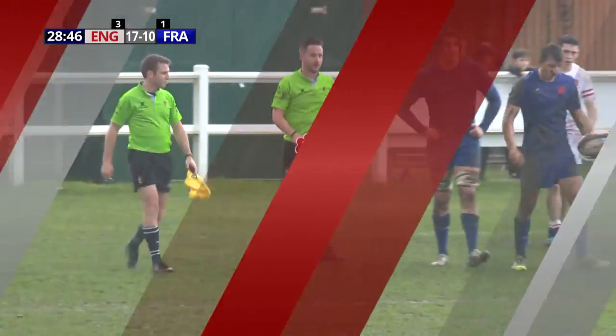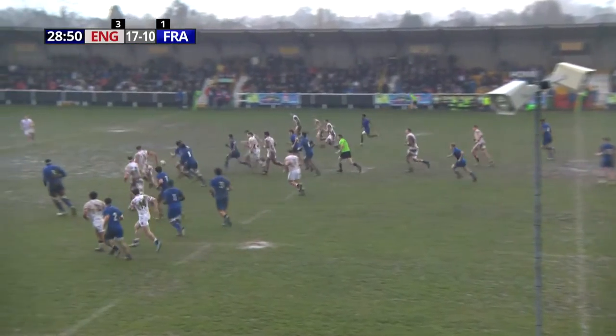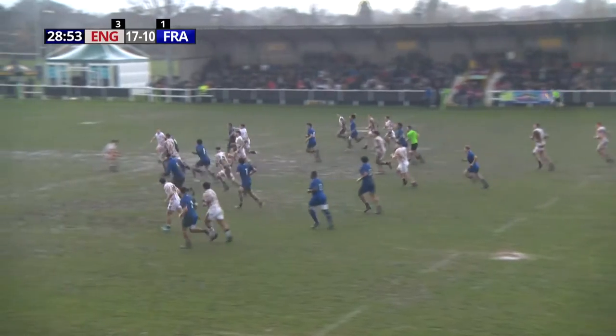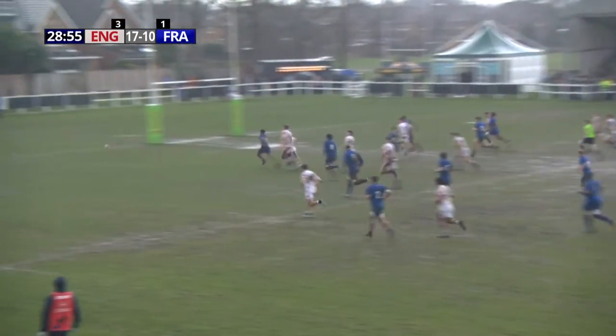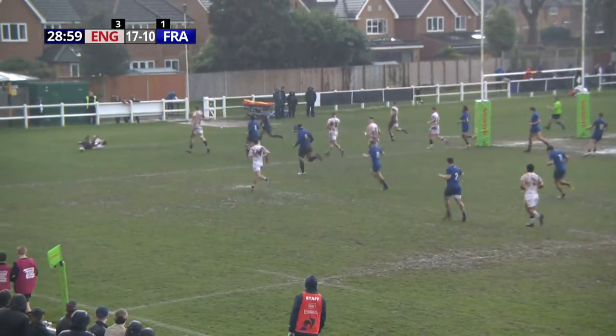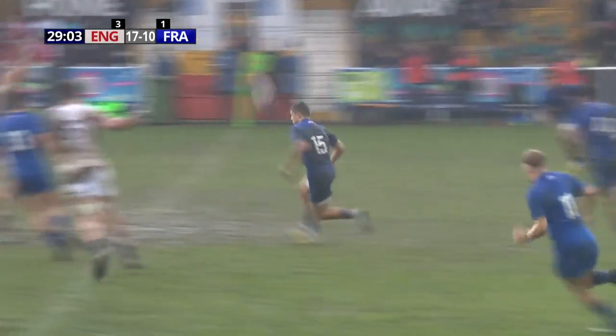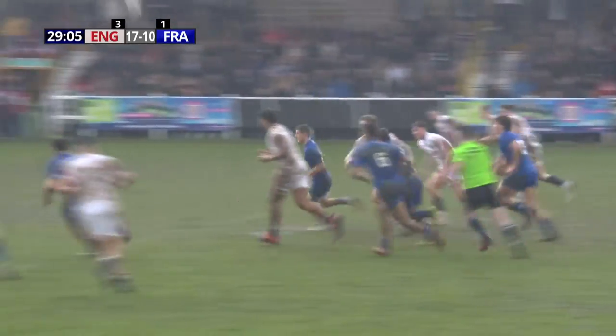Let's just have a listen to what the referee and his assistant are saying. From the first kick, nine is in front, and he's the one that scored the try. So no try. We're going back for in front of the kick. England, no try. Offside. Get a let off. Number nine in front of the kick. I'll give you time, it's right.